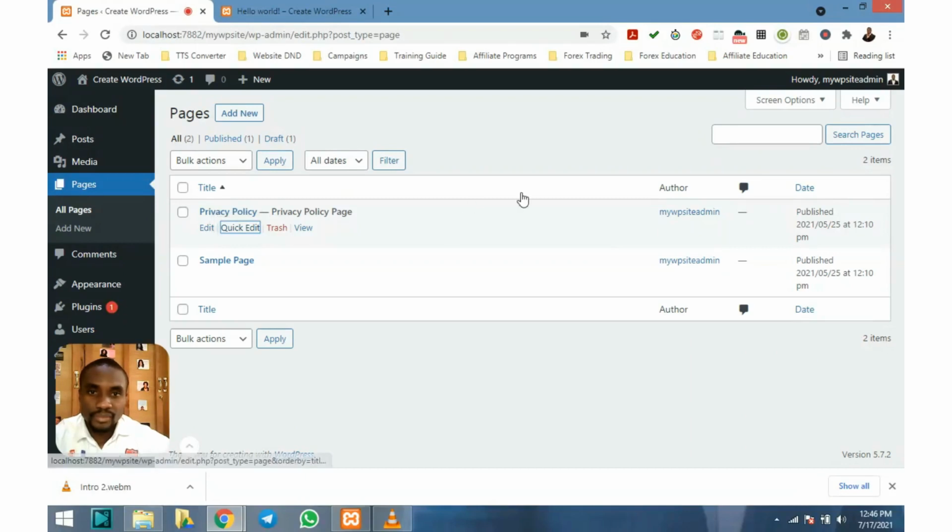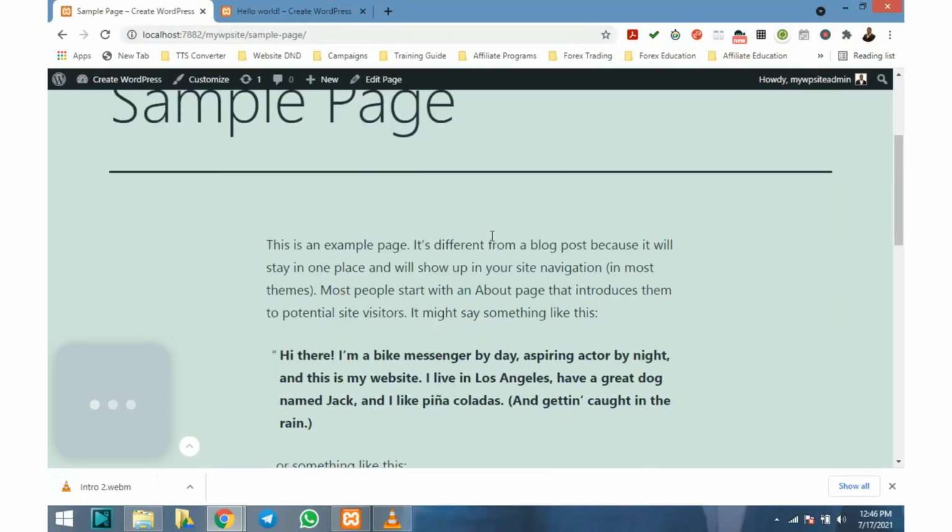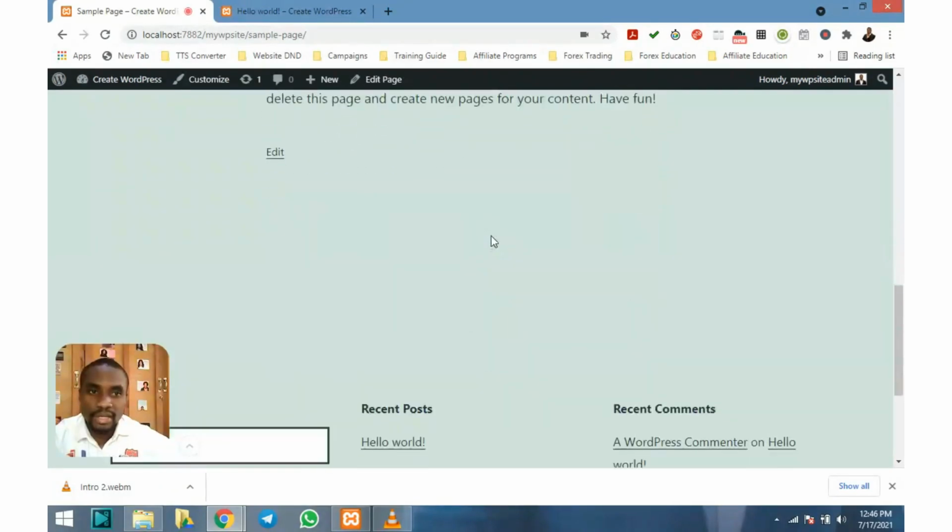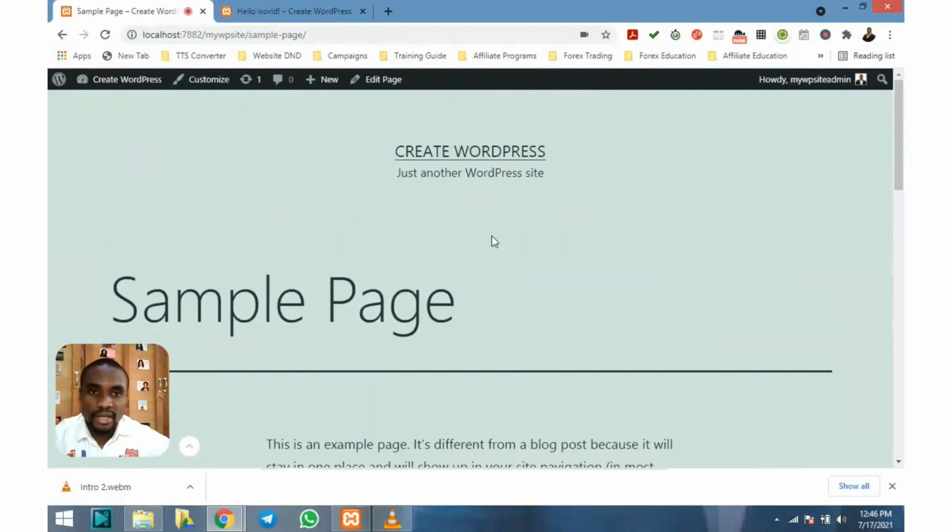Okay, so same thing with this sample page here. You can view. That will click here, or we'll click on this view. One is sample page. This is another page entirely. We have different pages on a website.